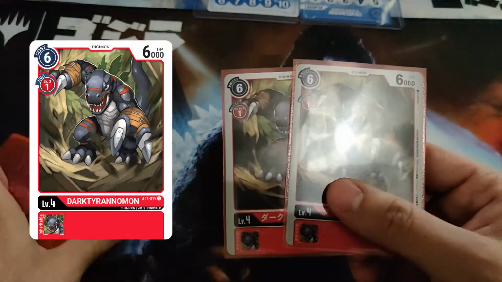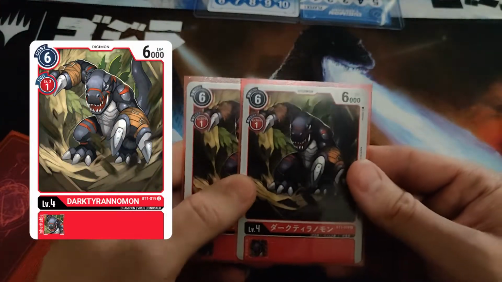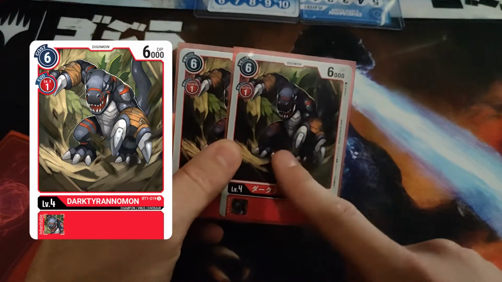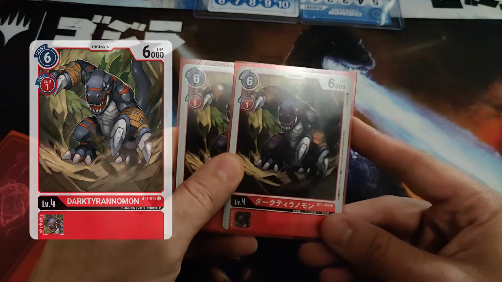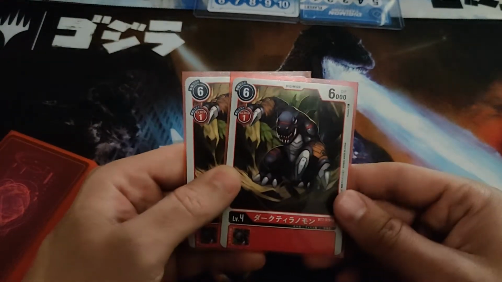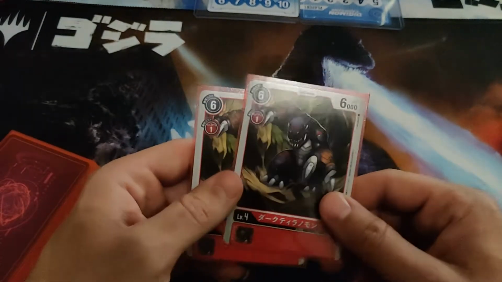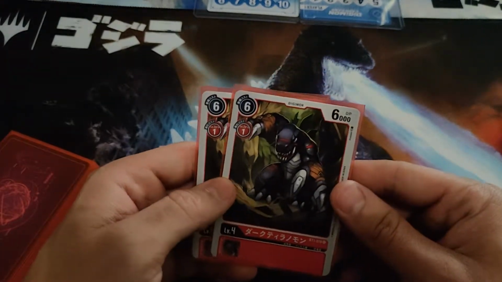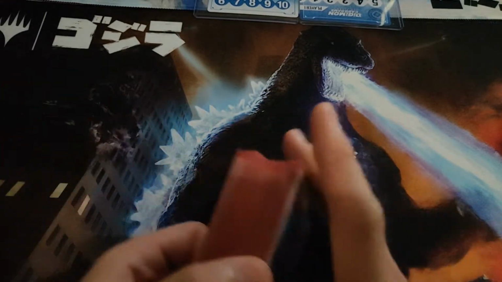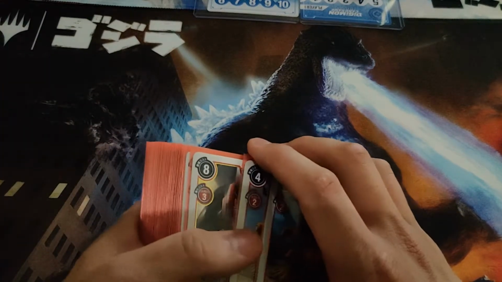Next we run 2 Black Tyrannomon, which down the road I might make a deck profile on, because the Tyrannomon line I kind of want to experiment with. But again, good DP, low evolution cost, and if I do have to play him, at least he has some DP. Playing 2 of him. Like I said, there are some cards I might change.